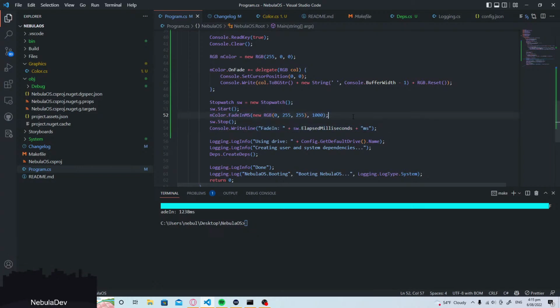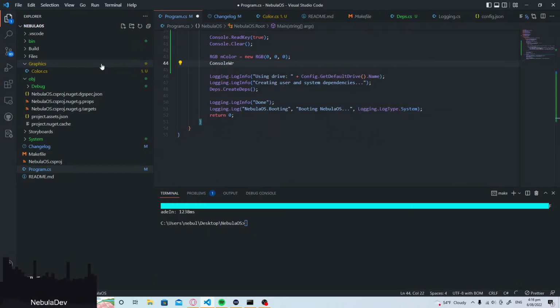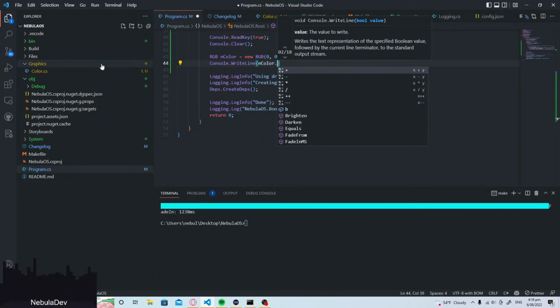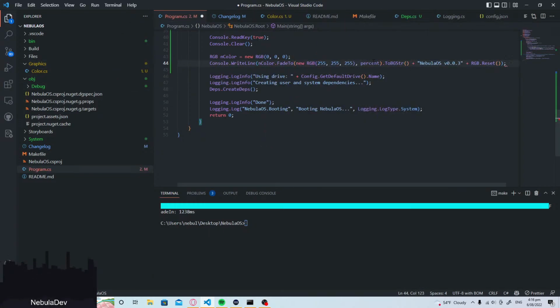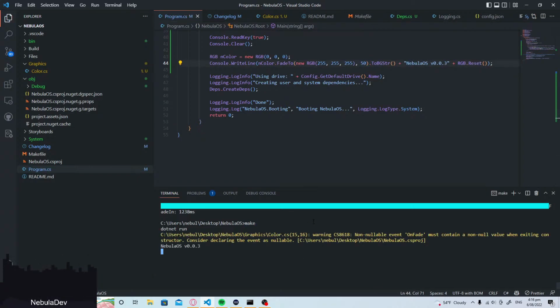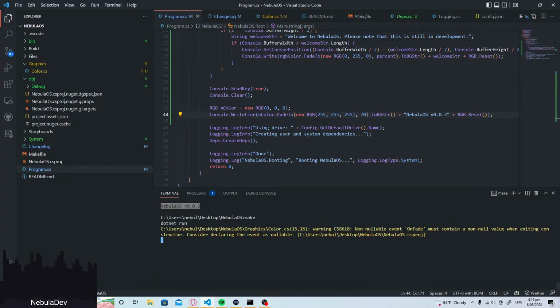So we can do the percentage of two colors. So what I mean by that is we can have, so let's set this to 0, and console write line in color dot fade to, it's going to be 50. I don't know, whatever, doesn't matter. Yeah, so it's a gray, and if we set it to 70, it'll be slightly brighter.